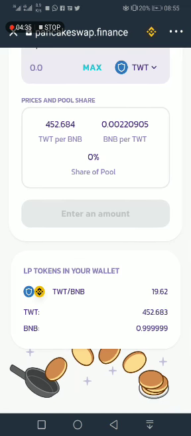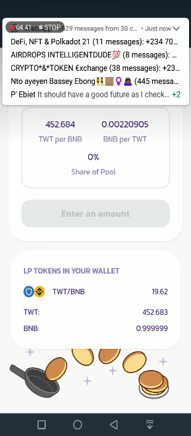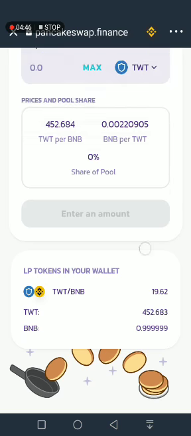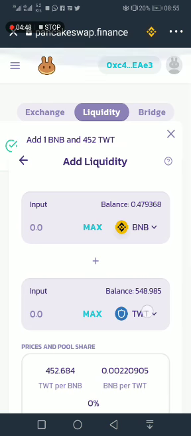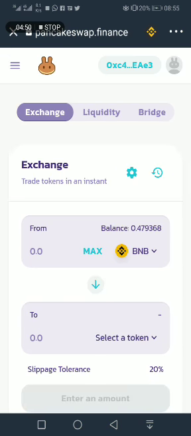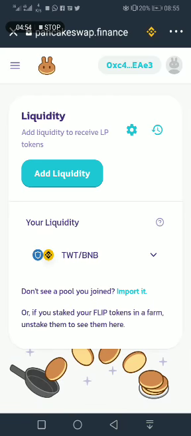Now it has entered LP tokens in your wallet: TWT-BNB 19.62, TWT 452.68, then BNB 0.99. So this is the liquidity that I have in my wallet currently. Even if I go to the exchange and then navigate back to liquidity, I can still find the liquidity here as your liquidity.